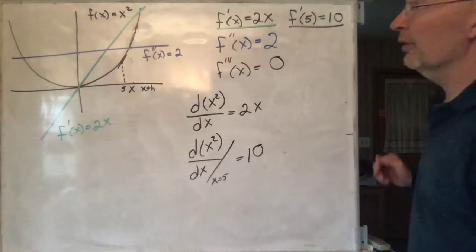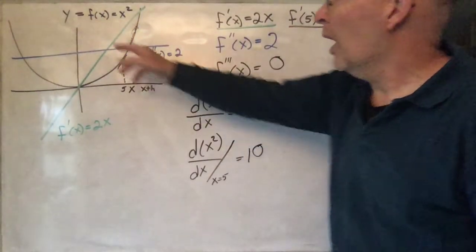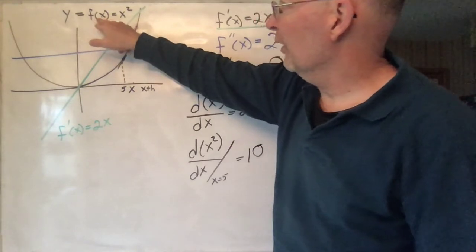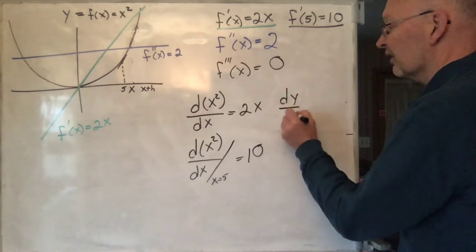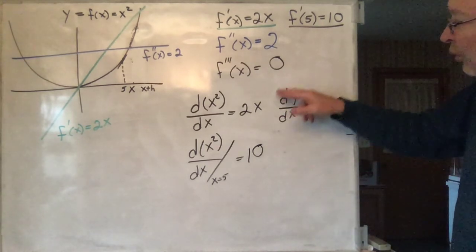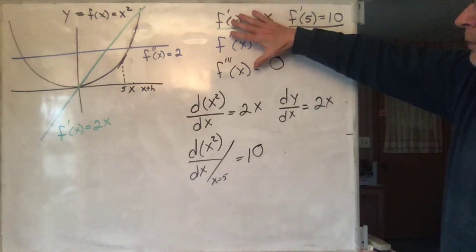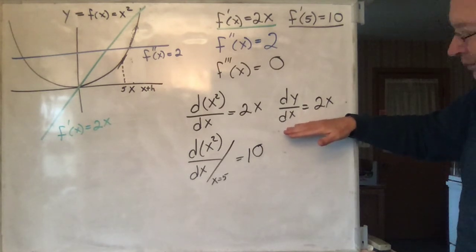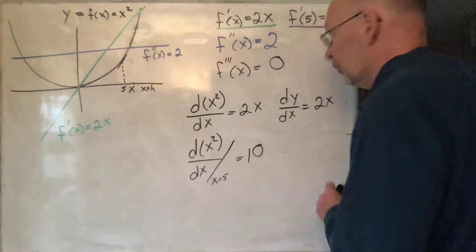By the way, another way to write this, let me just make sure you see everything here. Since the y coordinate of the graph is what you get by taking the value of the function, another way of often writing this is just to say dy dx is equal to 2x. And that kind of shows why this notation was even developed. This, or something similar to this, was developed by Isaac Newton, and then Leibniz, another mathematician of the time, developed this notation.